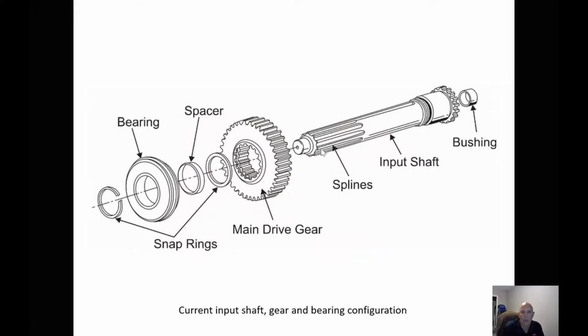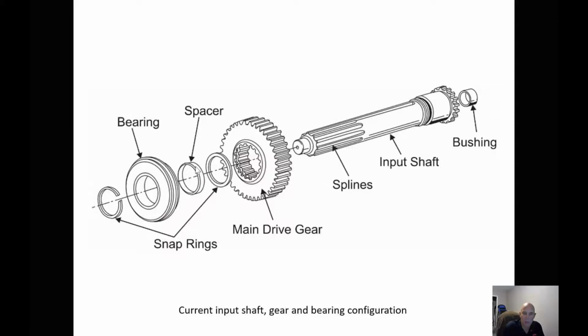If we take a look at the input shaft, again, the new style input shafts are made so that if the splines are worn, we can replace this input shaft without disassembling the transmission. So what we have is an outer snap ring that fits into a groove on the input shaft. We have our bearing, a spacer, and another snap ring. So when we go to disassemble this, we're going to pull this outer snap ring off. We're going to pop this bearing off, and usually if you get two heel bars in behind the big snap ring on this bearing, we can pop that out.